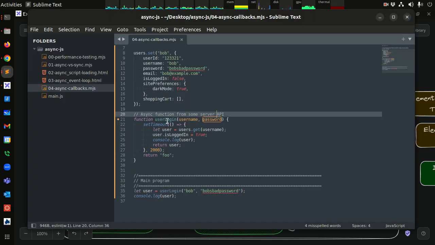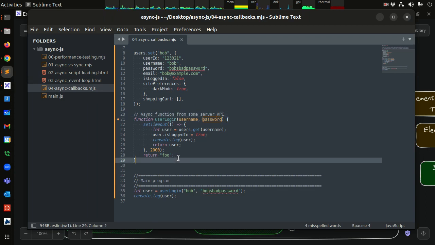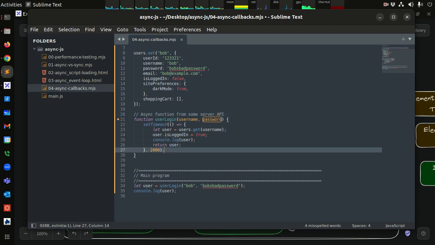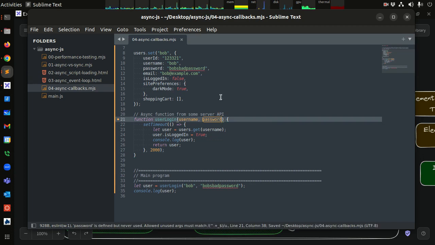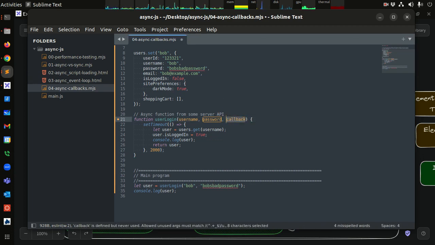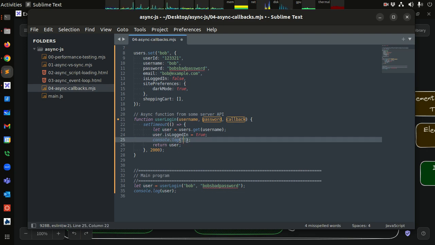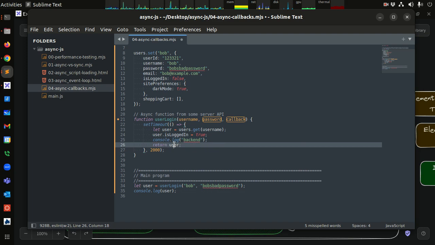All right. So how do we fix this? What's a way to fix this? We can have what's called a callback. So here's the callback. And basically, this is the thing that we want to do after we get the user data. So here's where I am. This is actually in the database, right? So this is the backend function, right? We're calling, or we'll say backend. And we want to get this user from the backend and then do something with it. I can't do it like this, right?